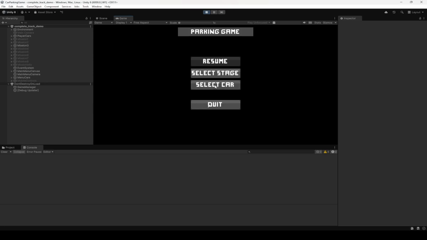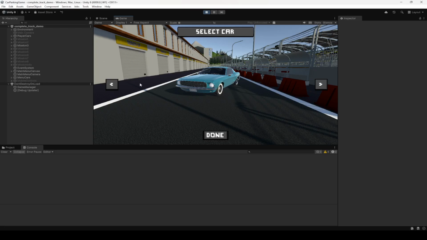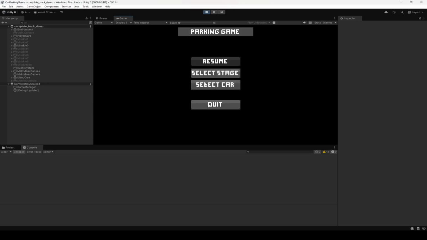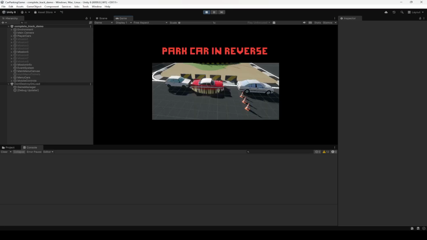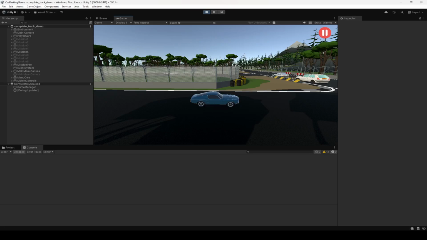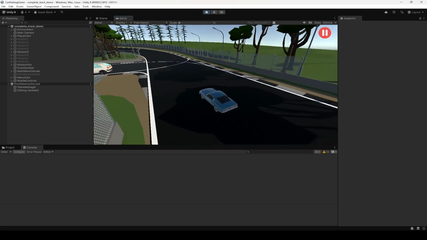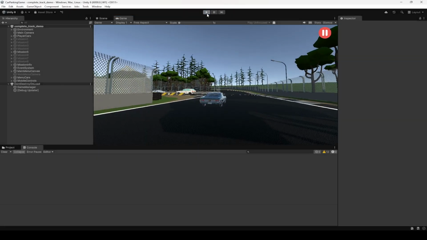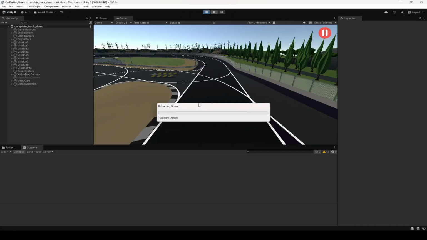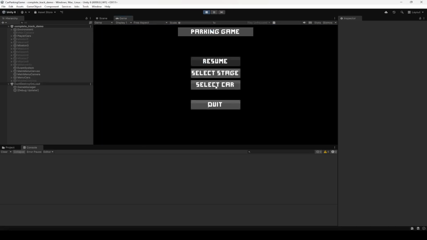So if we play the game and click on this select car, as you can see for now the selected car is this one, the third one. So let me select this second car, click done. As you can see it gets back to the main menu, and now we can select stage. Let's select the fifth one, and you will notice that it still selects the third car and not the second car which we needed. But if we now close the game and start the game again, you will notice that when the game starts you can select car.